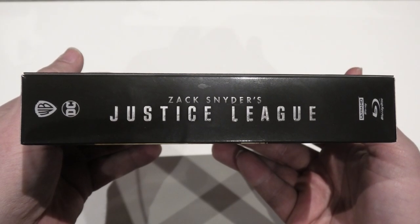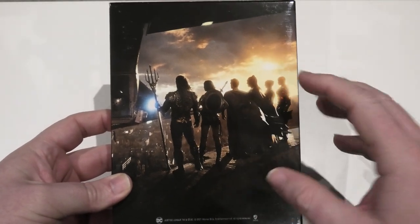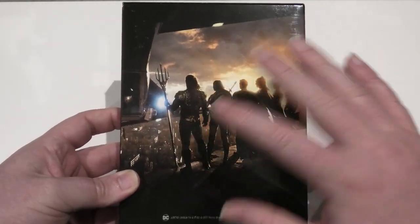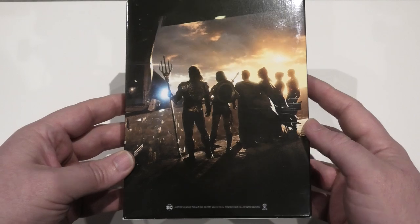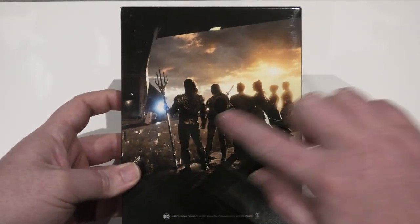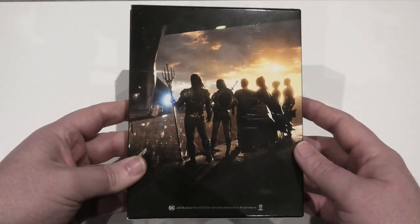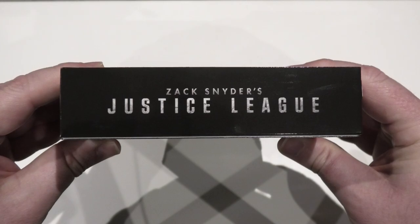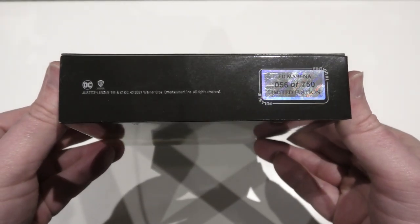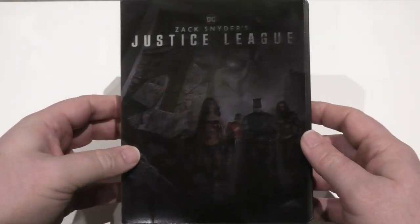Right, let's get on to the spine of it and then right around to the back. This one has a high gloss finish — normally with Film Arena editions you get that soft touch paper, but this one does have a more glossy feel, which is a welcome bonus. I'm hoping that comes across on camera. As you can see, it's the Justice League themselves on the back. And then right around to the top — Zack Snyder's Justice League. Around to the bottom you get your unique number, and then that is the spine with the contents.